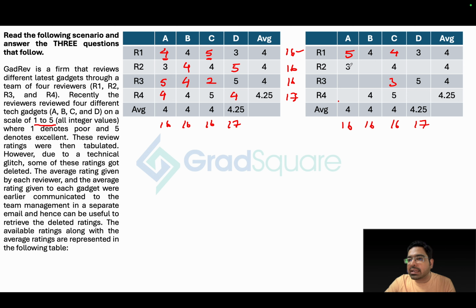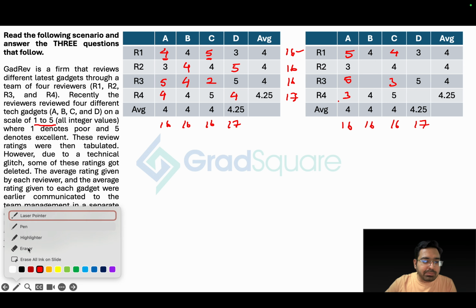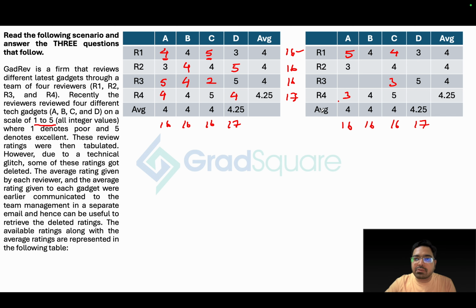I already have an 8 over here, so I need an 8 more. So either I will have a 4, 4 or I'll have a 5, 3. I will not have a 3, 5. That is a surety, right? So I'll start with a 5, 3 over here. So let me just make it look a bit better. This was 5, right? So you will have a 5, 3 in this particular order.